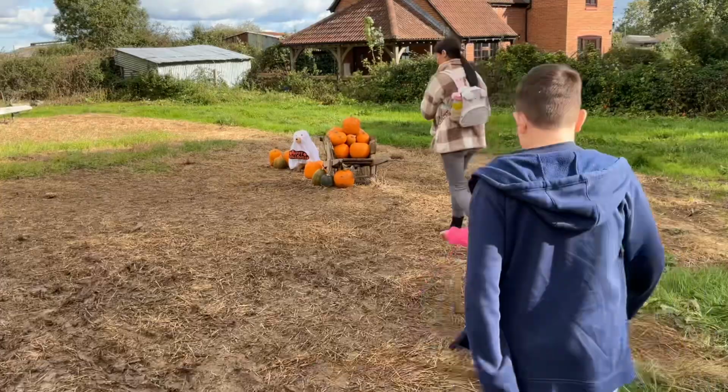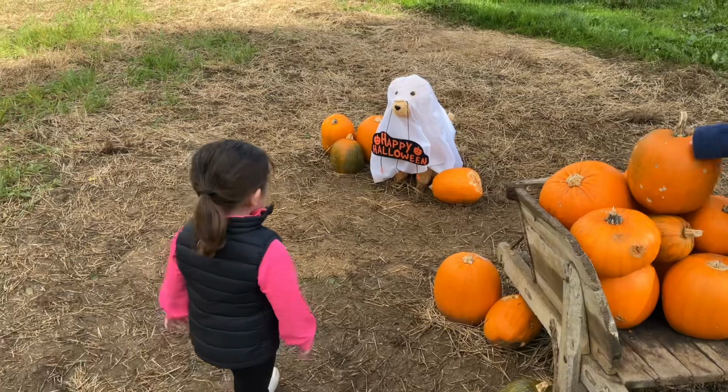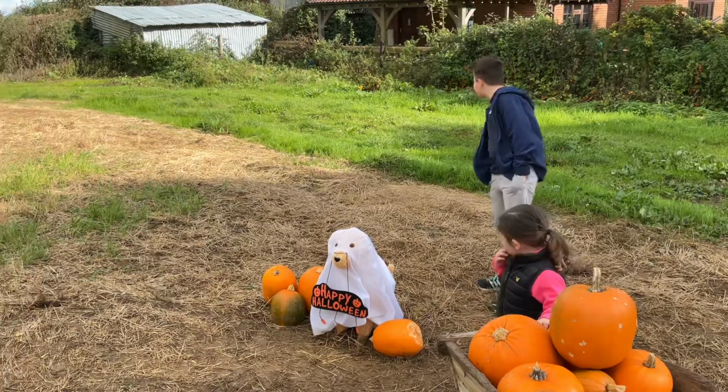Need some welly. Oh, you got your nice trainers on as well. Yeah, it's all he had. Ow. Got a picture next to it. Yeah, Harry. It's a ghost dog. Say cheese. Say cheese. Nice photo.